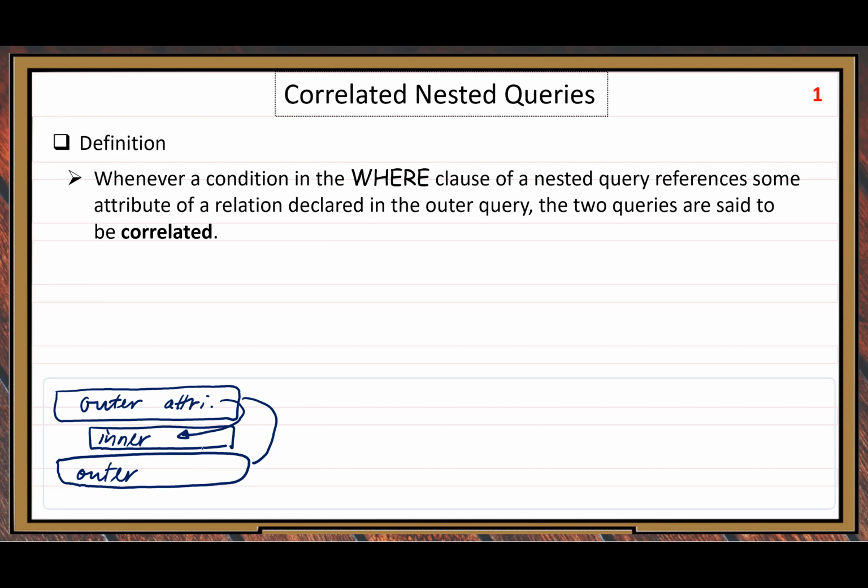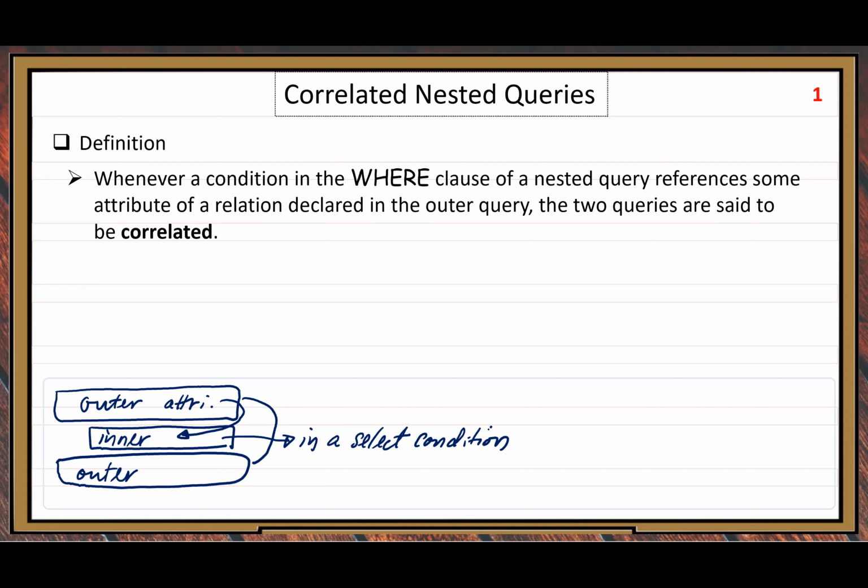In the inner query, when we describe some selection condition, we use this outer attribute. If the query has this structure, we call it a correlated nested query.